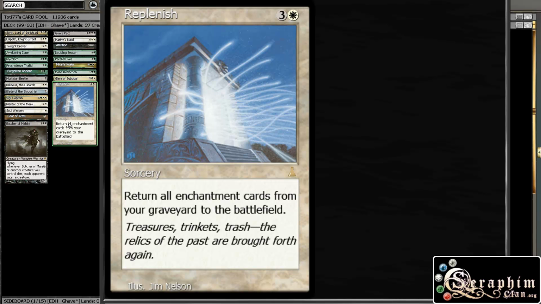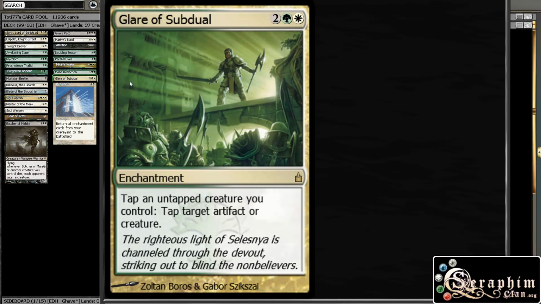And there are even more enchantments that I haven't shown, like Phyrexian Arena, Pernicious Deed, those kind of things. So this thing is very good. And the last enchantment that I haven't shown here is Glare of Subdual. So just basically an Opposition, which is pretty cool since you have a bunch of tokens to tap things with.